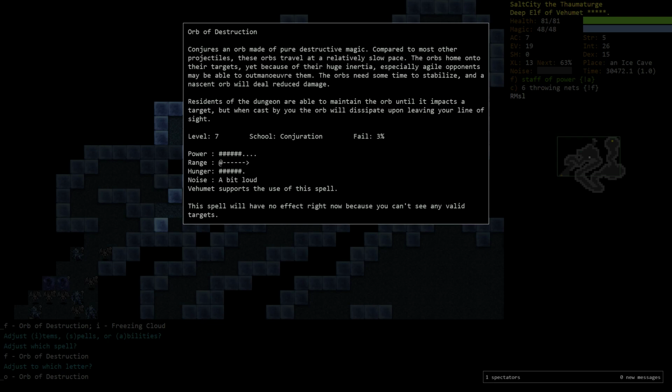Orb of Destruction. So this is a spell of pure destructive magic. That means there's no element to it. It fires basically a massive bowling ball at the opponent that has a homing target around an enemy. It chases. Effectively, you target a guy, it chases them.